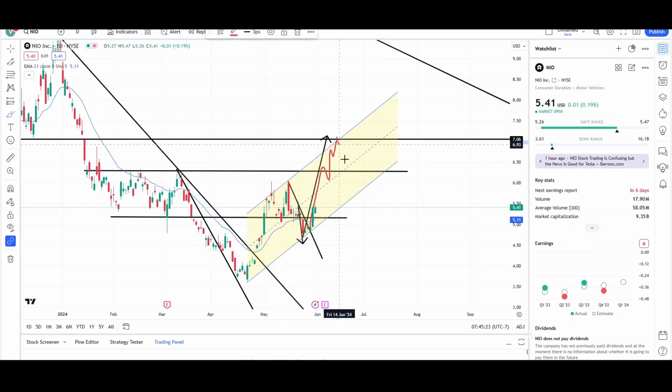And then probably after the earnings report it will dump. They can use the earnings report to push up the price because the target is to the upside. So they could just trade around the earnings report, pump up price, and then probably a rejection. So we'll see what happens. But right now, that's all I have for NIO on the daily chart.